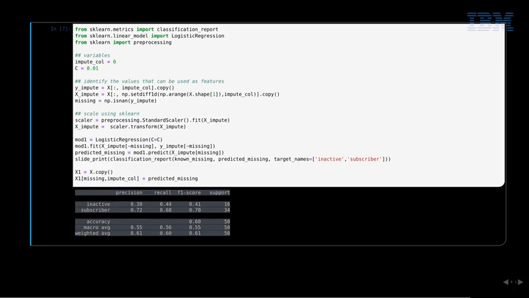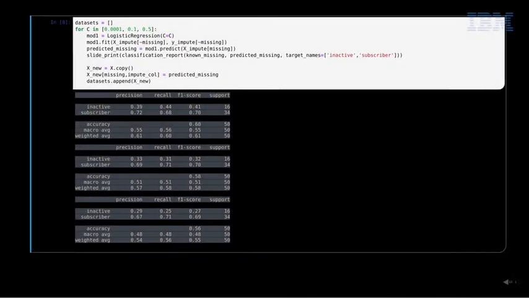Feel free to use another model in place of logistic regression to see if you can improve on the predictive performance. The important thing here is that there is a regularization parameter that we can change to allow for multiple imputations. Here we have generated the new datasets. Some number between 3 and 10 versions is usually sufficient to ensure that you have an understanding of the variability associated with your imputation strategy. By removing data and carrying out imputation, you now have an additional tool to compare strategies without proceeding all the way through the workflow.